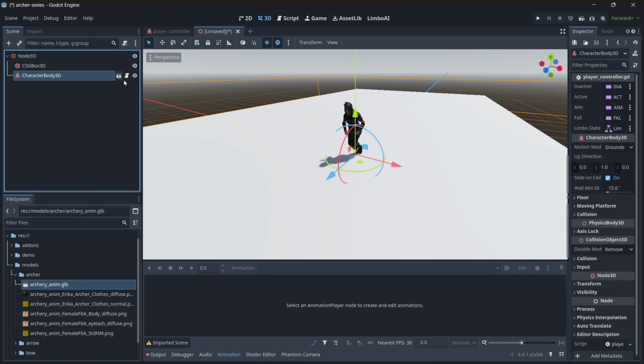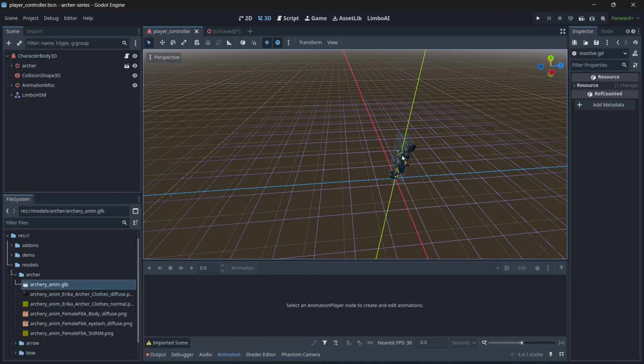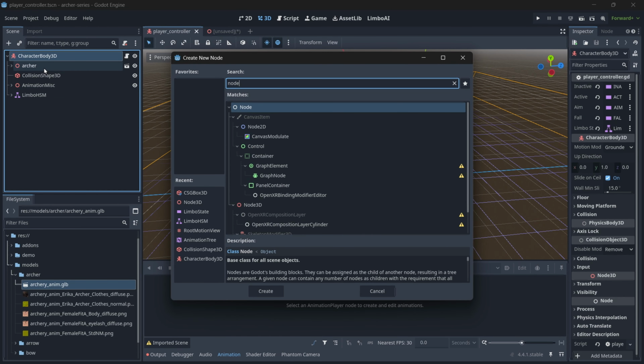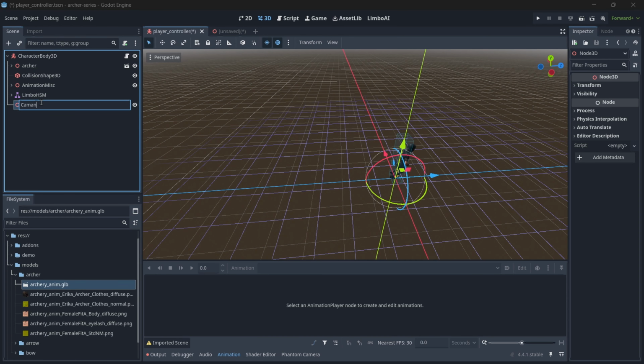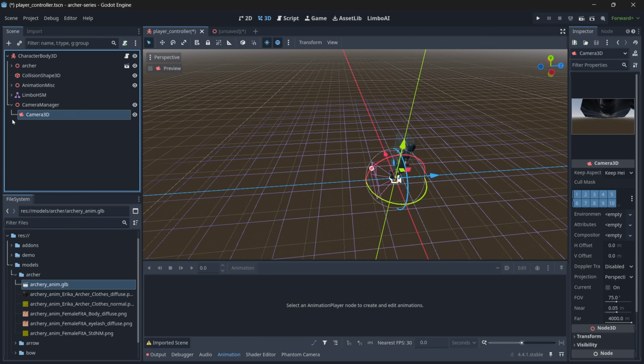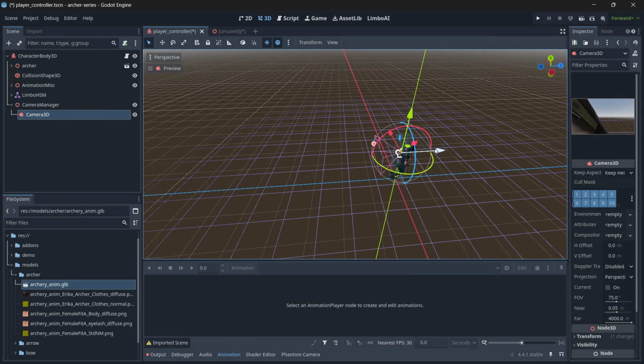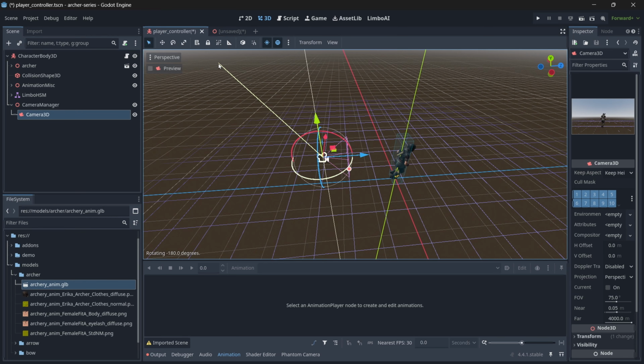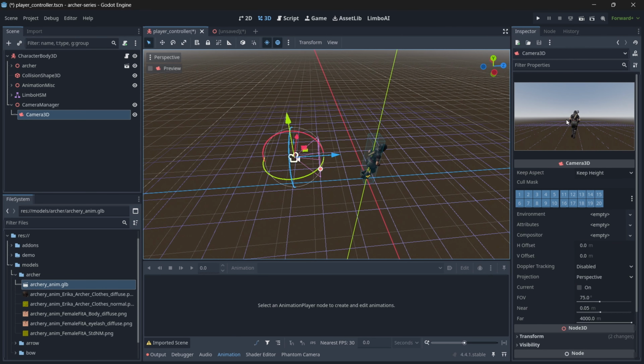Let's also add a dummy camera for our player controller. So let's add a Node3D, camera manager will be the name of this, and then let's add a Camera3D and let's position it somewhere like this, so you can quickly see how we are placing our camera.